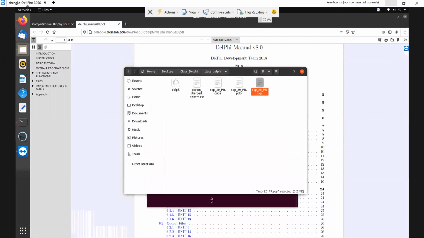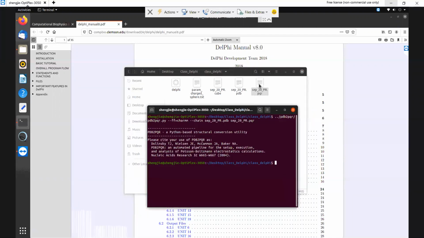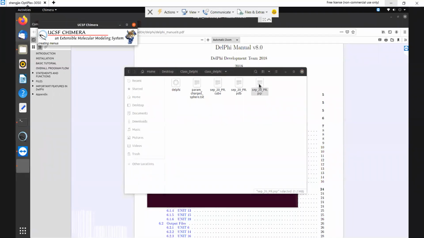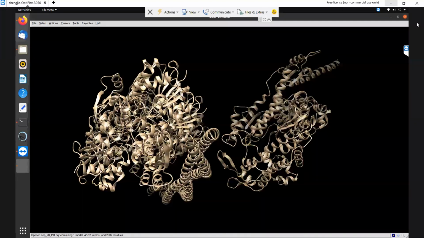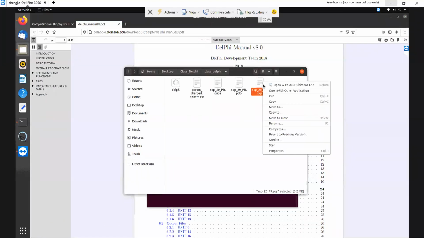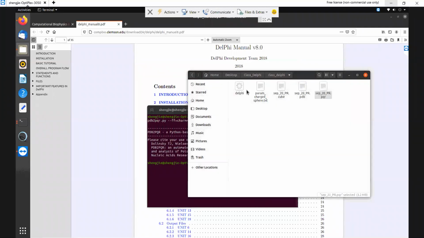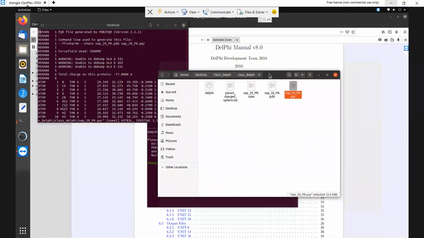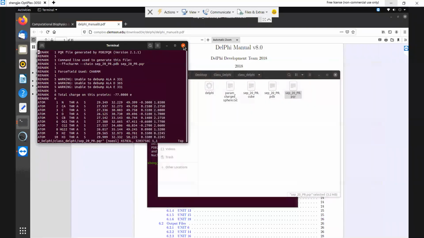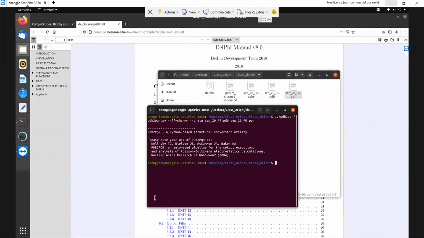This file is generated by this command line, and you can open this one. You can see this is a PQR file. You can open this by VIM. Maybe we can try another way to open it, in case you cannot find VI in that template.